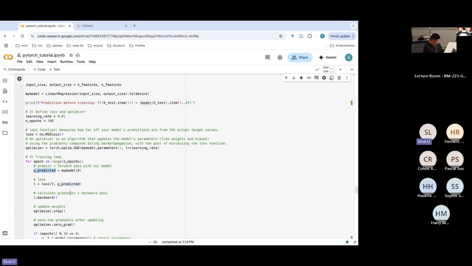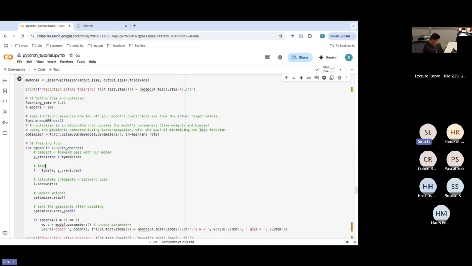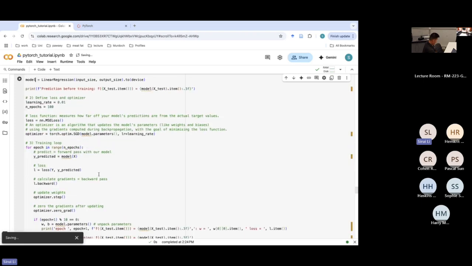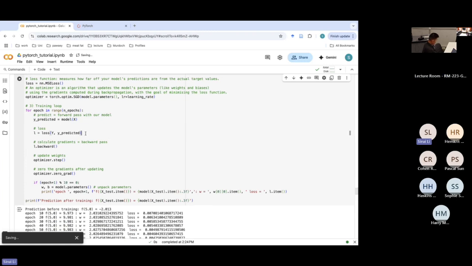Okay. And for the loss, because you already defined the loss function, you just give the ground truth and your prediction. Let me change back to model because I use this name in my following code. Okay, you calculate the loss, and then based on the loss, we can calculate the gradients based on backpropagation.